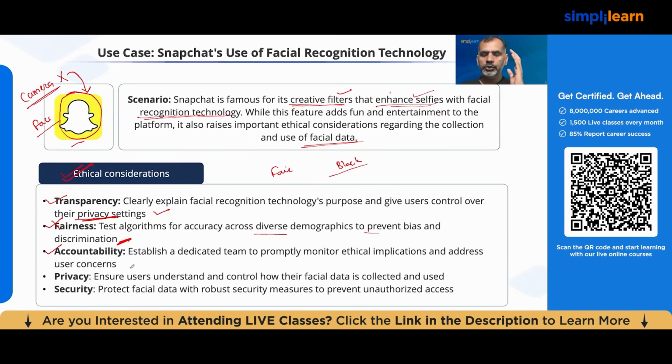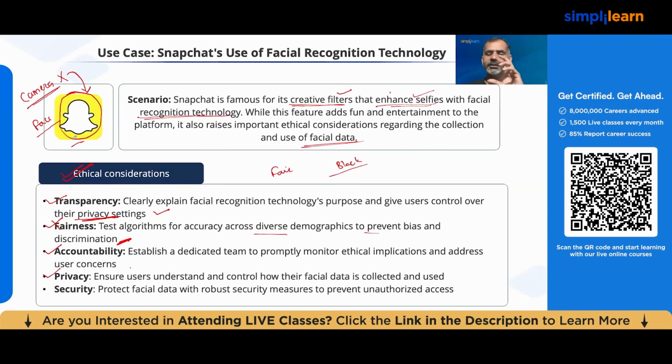So you need a point of contact. There should be a point of contact which can address any data ethical issues when these are being raised by the customer or individual. Talking about privacy, it's a very standard that users understand and control how their facial data is collected and used.